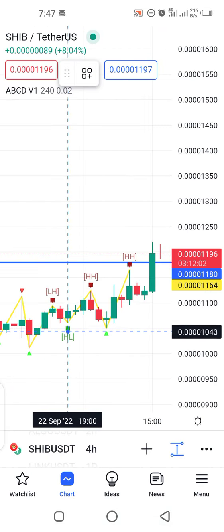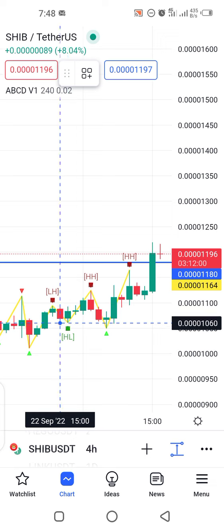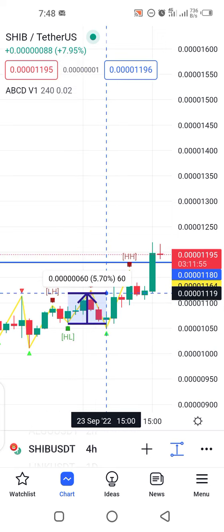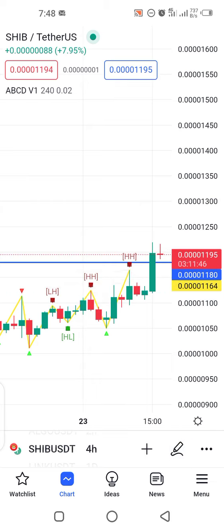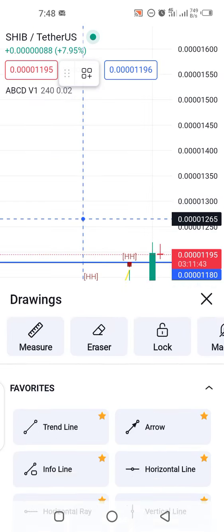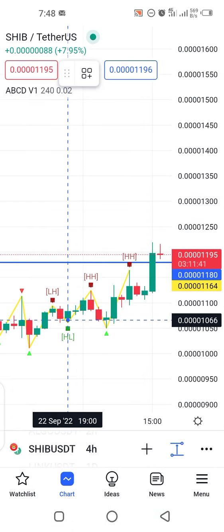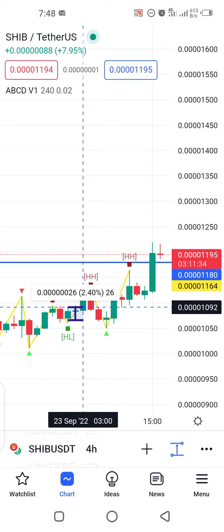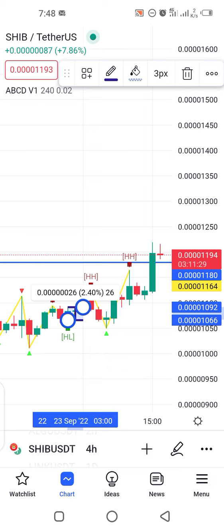now, we get in here. If you use the 4-hour time frame, you just need to be patient. That is 5%. You get in at the higher low and get out at the higher high. So someone may say, I will not know the higher high. So what do you do? You get in here and get out at the previous one, this one. So it means once it gets here, you take the previous upper point from the lower point, to make it simple for someone.